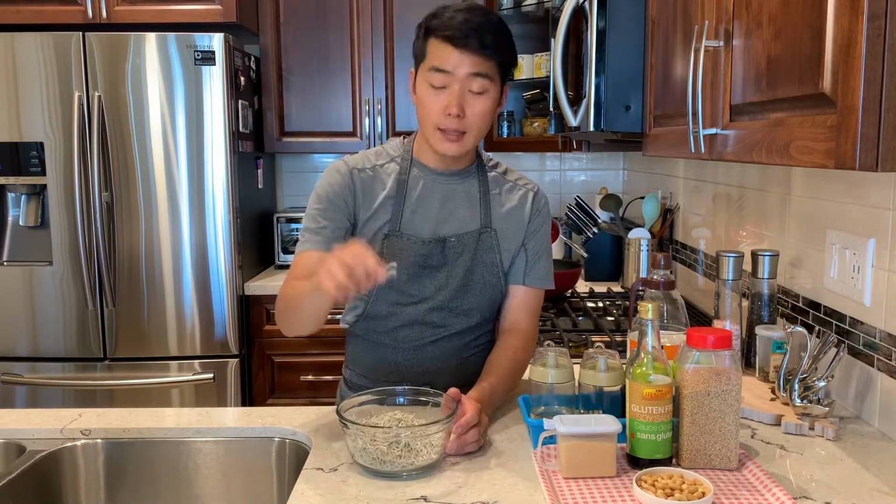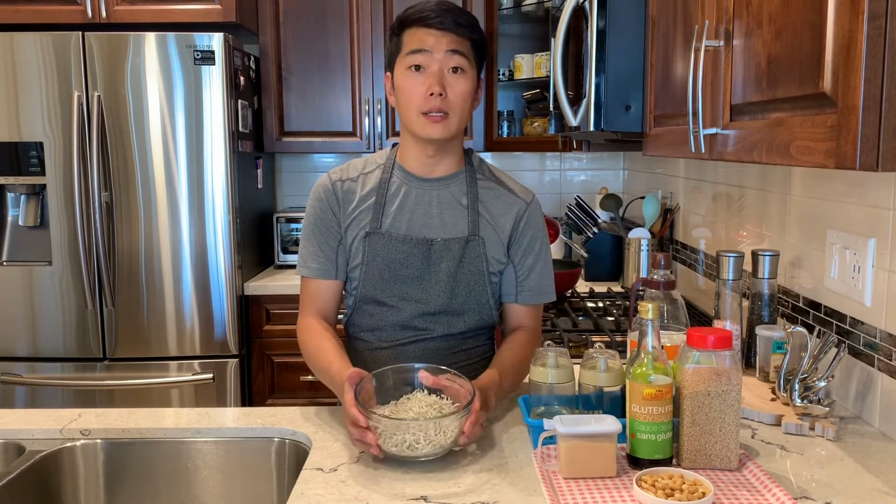Today I'm going to make one of my favorite banchan called 멸치볶음, tiny little anchovies. There are different sizes of anchovies, but today I'm going to use the tiniest anchovies. We call it 잔멸치.